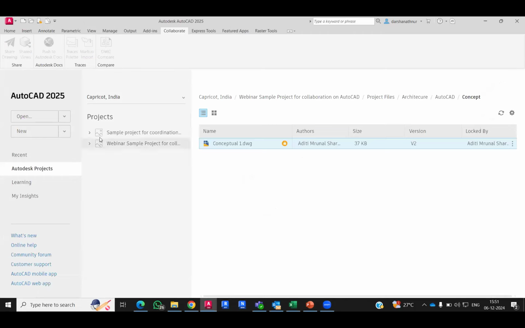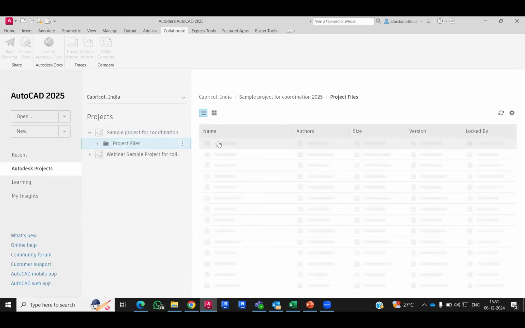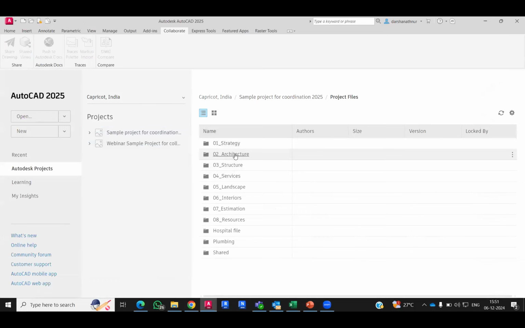For that, I'll go to my previous project, from where I'm going to show you how to import markups and publish those with the help of Docs, and how to review those on coming back to the AutoCAD platform.